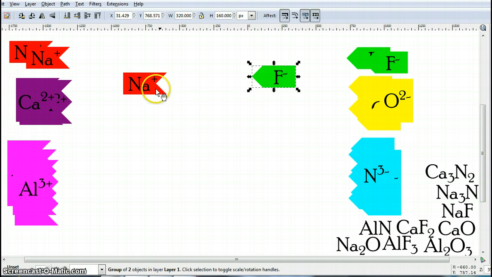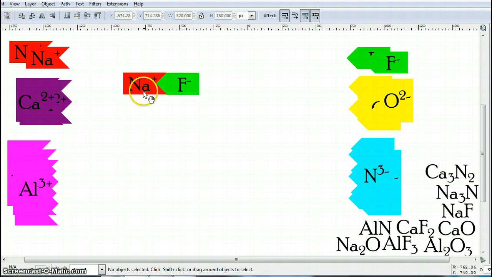Now, because this has a positive charge and this has a negative charge, there's going to be an attraction because of the laws of attraction and repulsion: opposites attract. We would notice that this fluoride fits nicely right into the sodium on a 1-to-1 ratio. This one sodium had its valley filled by the peak of the fluoride, and we notice that everybody is satisfied, and we have formed a compound known as sodium fluoride, or NaF.